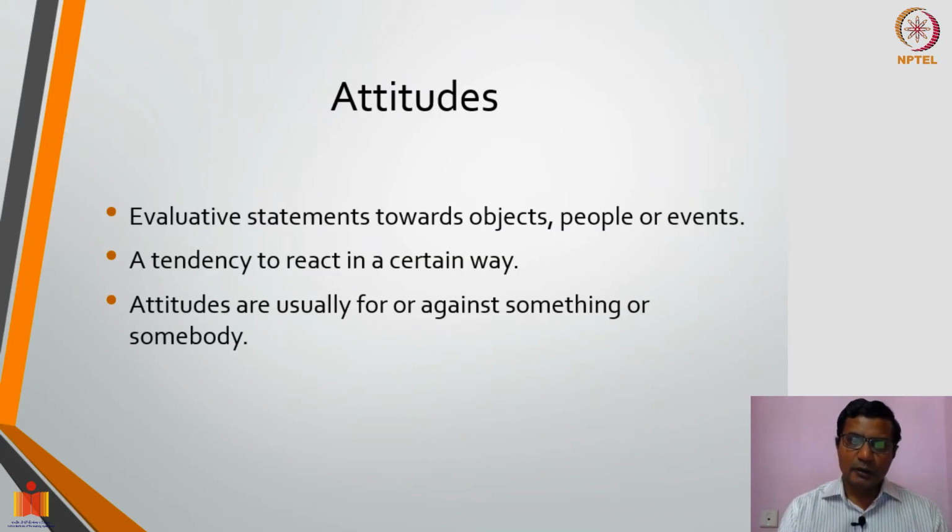So in very simple words, attitudes are what is there in our mind, or what we think about something else. It can be an object, people or an event. But the difference between other forms of thinking and attitude is that attitudes are usually evaluative statements, which means they are judgmental statements. So it is usually for or against something or somebody.